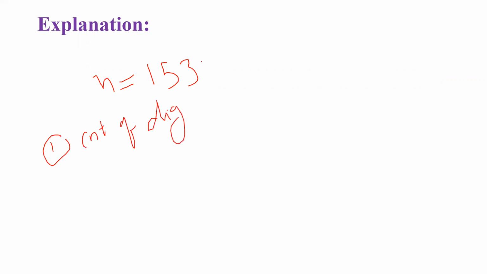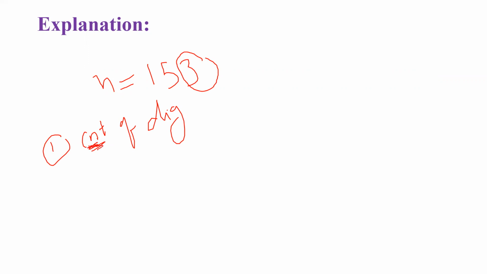If the sum is equal to the given number, you can say that the number is an Armstrong number. Now let me show you how to do that. First, let me take the number n equal to 153. In order to do that, we need to do two tasks. The first task is to count the number of digits, and the second task is to raise each digit to the power of that count, and sum those values.